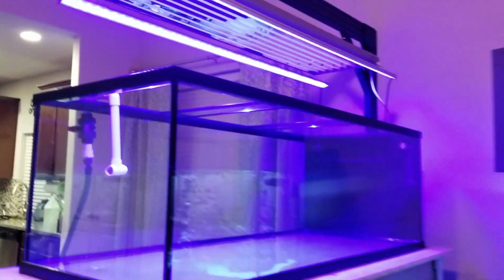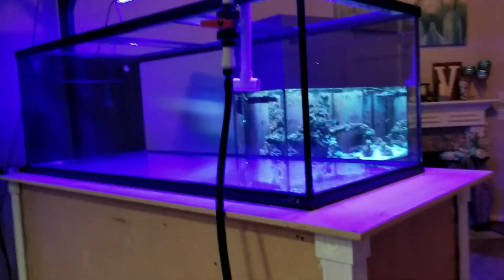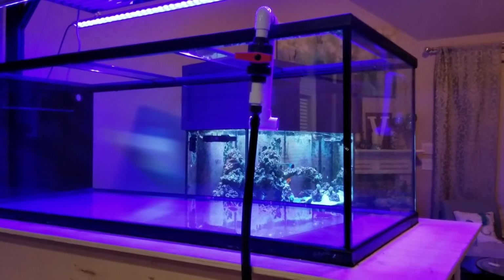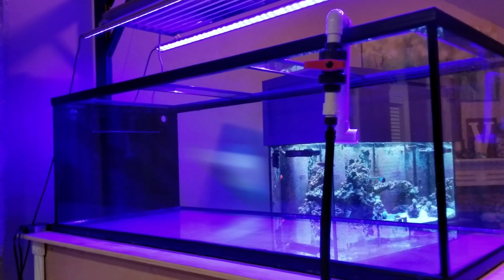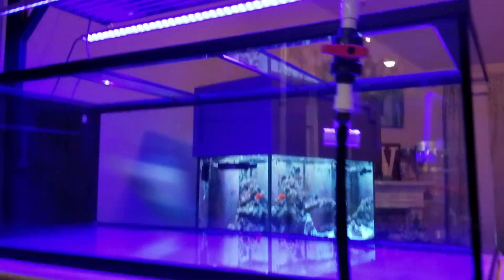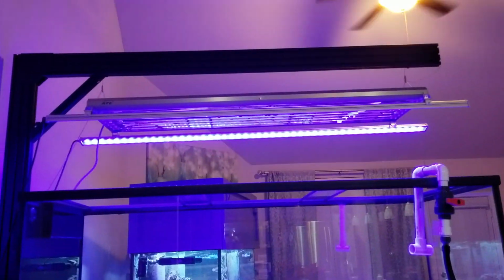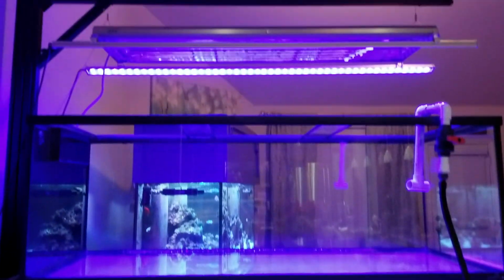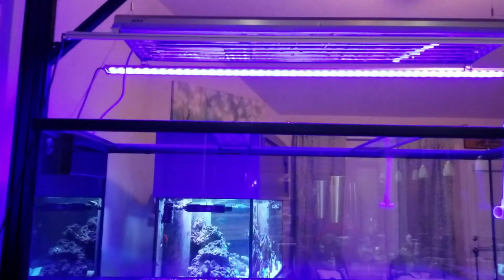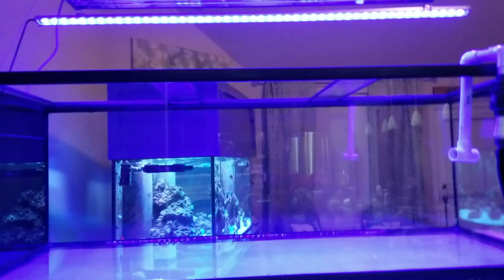So I got everything installed right now and I'm ready to get it wet. I'm gonna put about 40, 45 gallons in there and then I'm gonna put a pump in there and put some pond matrix, and then I'll start the cycle with just that little bit in there. And then I'll fill up some more water throughout this weekend. And we're gonna find out if this stand holds up. Got just the LED bars on right now, and let's fill it up, and then I'll give you a walkthrough of what I've done so far.